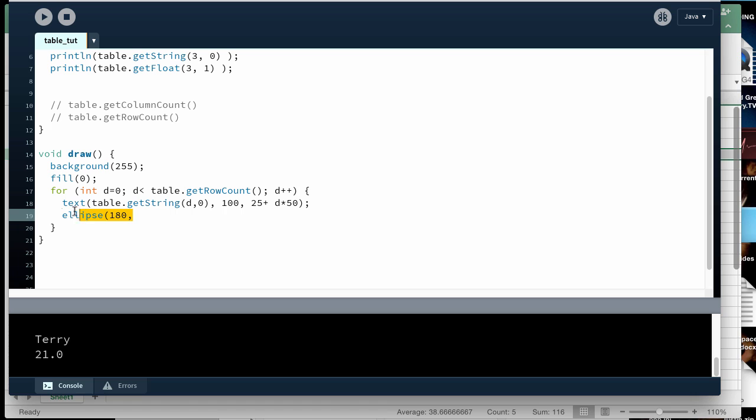Now the second thing we want to know is the Y position of the ellipse. Well, we know the Y position of our text is right here, right? 25 plus D times 50. So I'm going to copy that Y position so that my ellipse will line up with the text. For now, I'll just put in two dummy values for the width and height. So I'm going to say 15, 15. That's the part we're going to be changing later to be affected by age. But I think it's smart now to leave these all at 15 so that we can see if this does what we think it will. Okay, and let me run that and see.